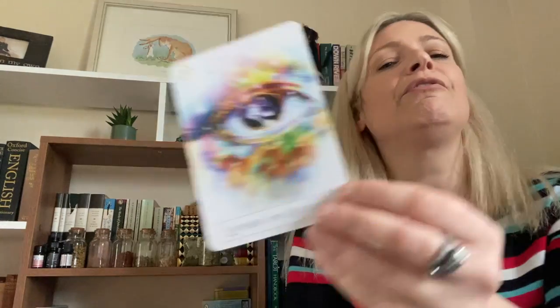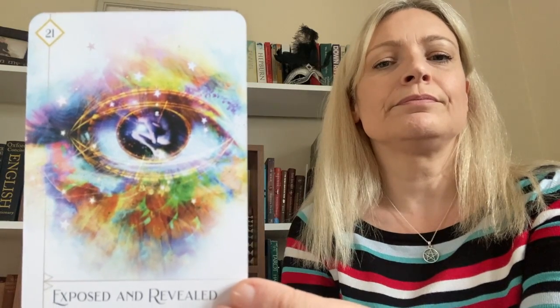Exposed and Revealed. Nice. I've got a feeling I might have said more were orange than were orange there. Very difficult to tell the difference between the orange and the red there. But now we're moving on to green. Tender Embrace. That's gorgeous. I love elephants. They're such noble creatures.